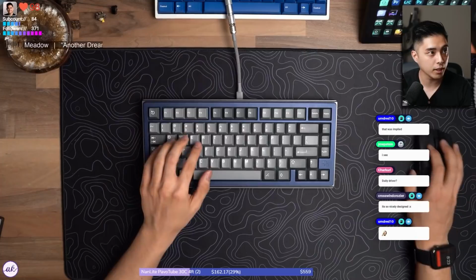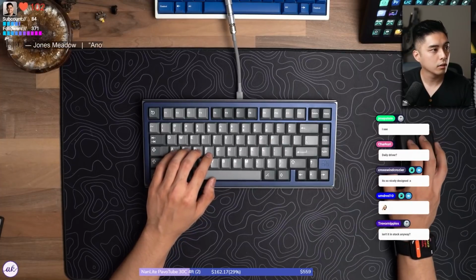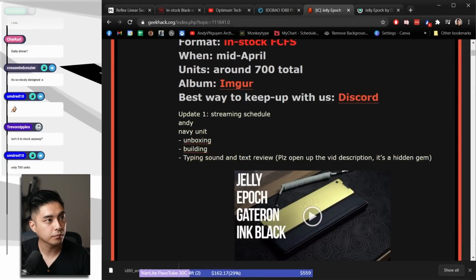Gray cable to match the gray keycaps, right? So right now, we're looking at the Jelly Epoch. Oh, here's the keycap. Oh, my sound test. I'm famous, dude. Let's look at the imager.